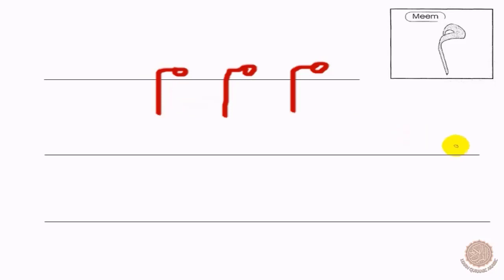Now, in the beginning of the word, it's as follows. You start from about here, and just go around, and then come down, waiting for the next letter. In the medial form, from the previous letter, you come up, and you go around, and then come there, and then go to the next letter. And the final form is as follows. Go from the previous letter, then you go up, come around, and then go down.